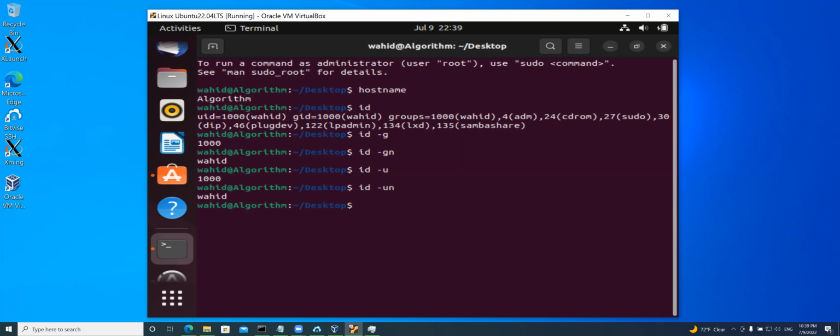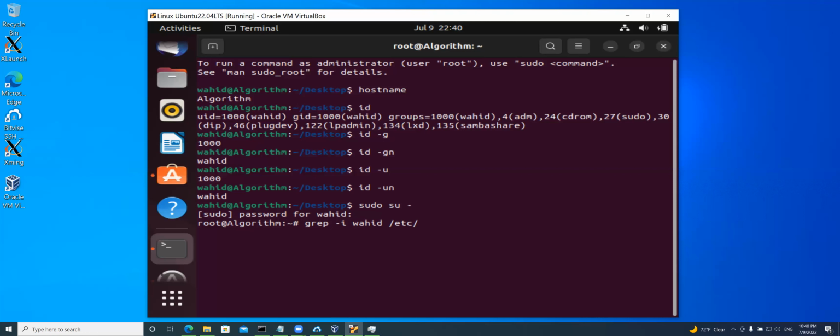Let's see if I can sudo. I say sudo su -, and then I'm going to type in the password of Wahid to see if it allows me to authenticate with sudo privilege. And it did. That means there's an entry for Wahid already by the system saying that Wahid could also have root access.